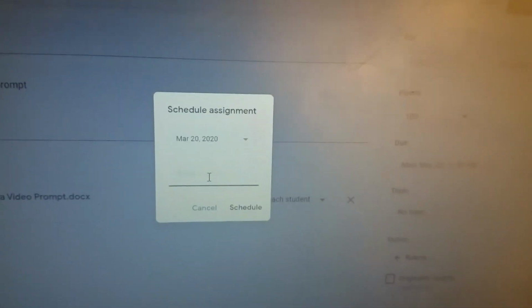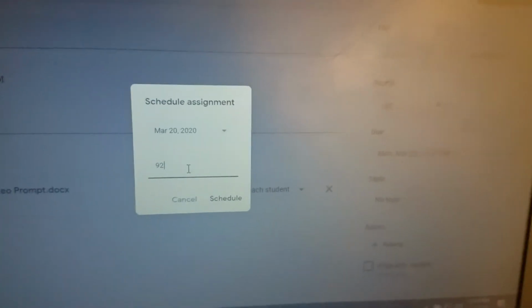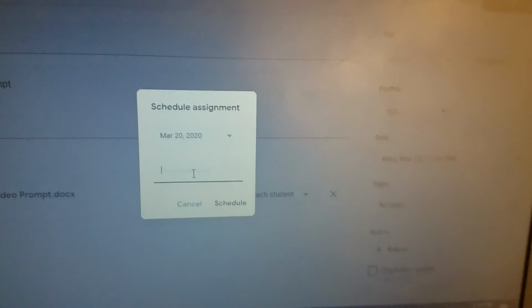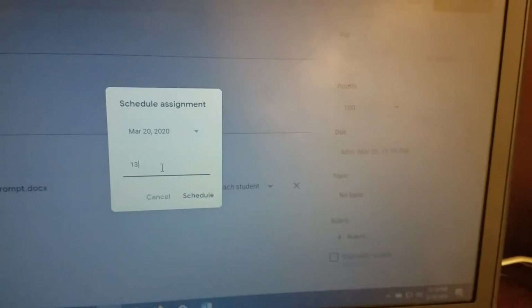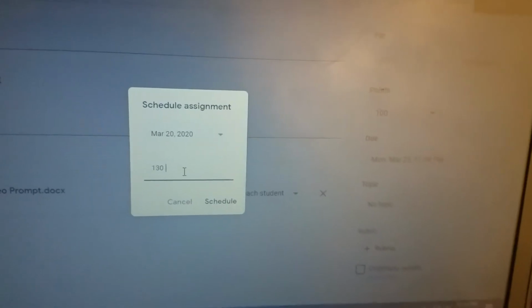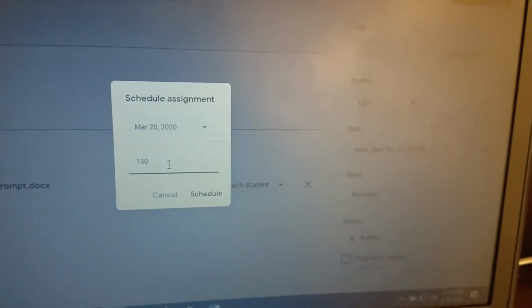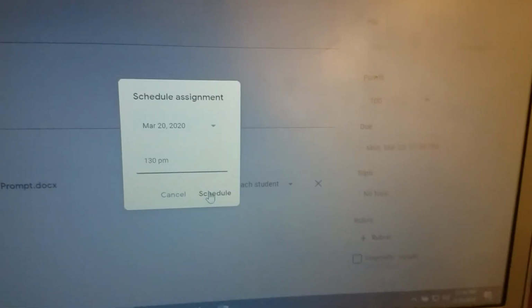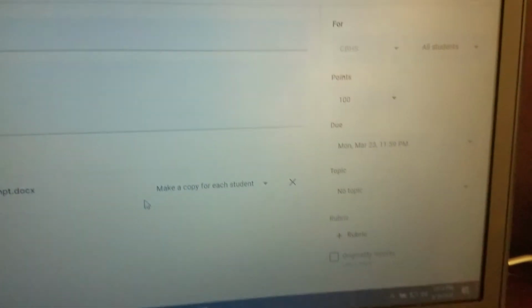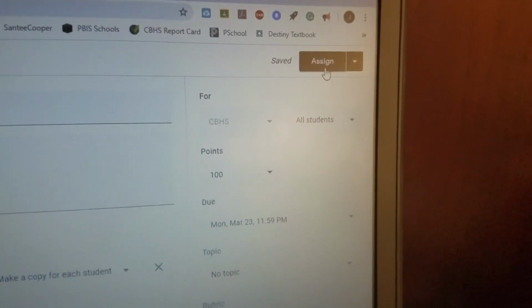Third period begins at 9:25, or you can schedule way out for seventh period at about 1:30. And of course, make sure you put AM or PM, and then you hit schedule.